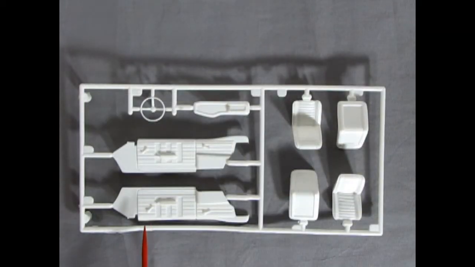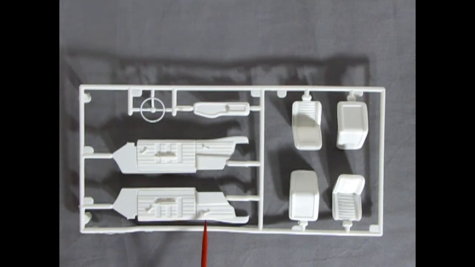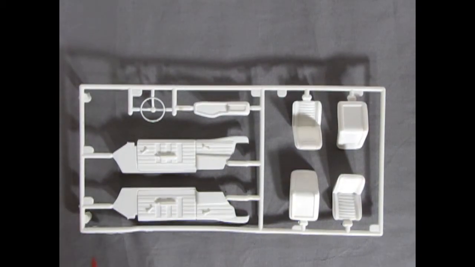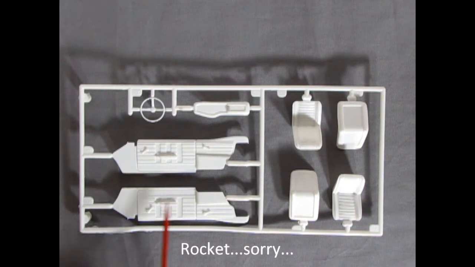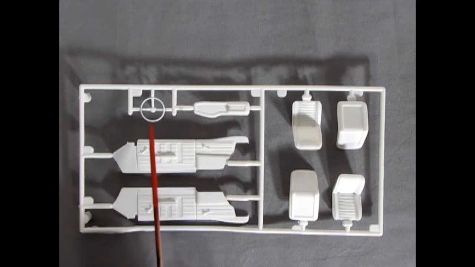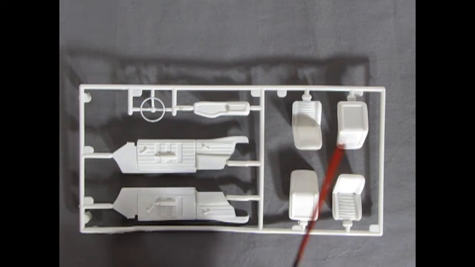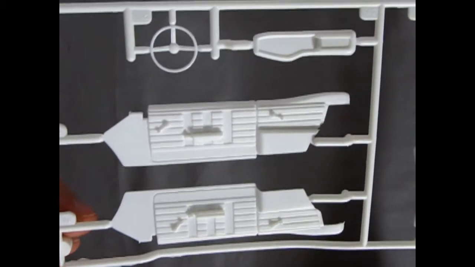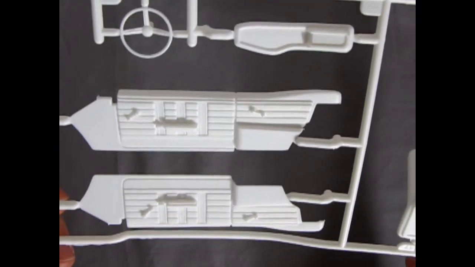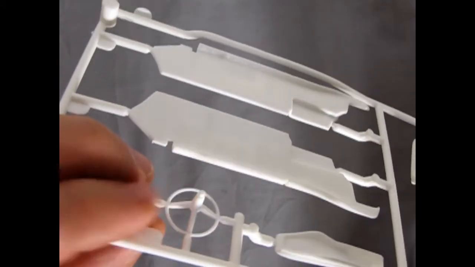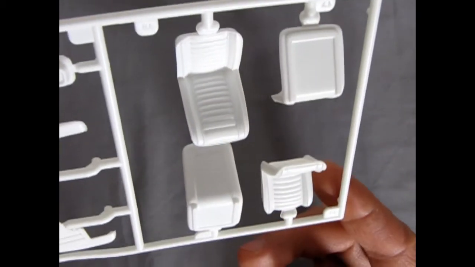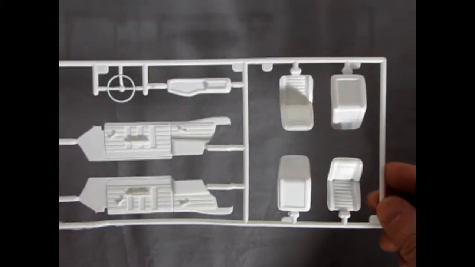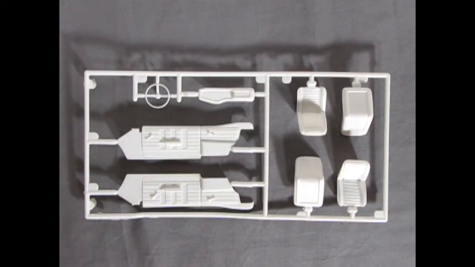And here we have the inner door panels. Again, molded as separate pieces. So again, you get your GM window winders that actually look like GM window winders instead of just little blobs of plastic because it couldn't get in there. Very nice detail. The Oldsmobile star is in there. Then we've got our bottom piece of the center console, the steering wheel, the three-spoke steering wheel, as well as our front seats, which have the seat backs molded in the correct pattern for the Oldsmobile of the era. And again, let's bring this up to the camera just so you can drool over the details. Okay, let's see how cool that is. Look at the spoke, it's got the steering column mounted to the back. A little bit of it anyway. And then our seats have the nice beaded bit up there. Very good work. Lindbergh really brought up the bar to compete with AMT, Monogram and Tamiya at this point.